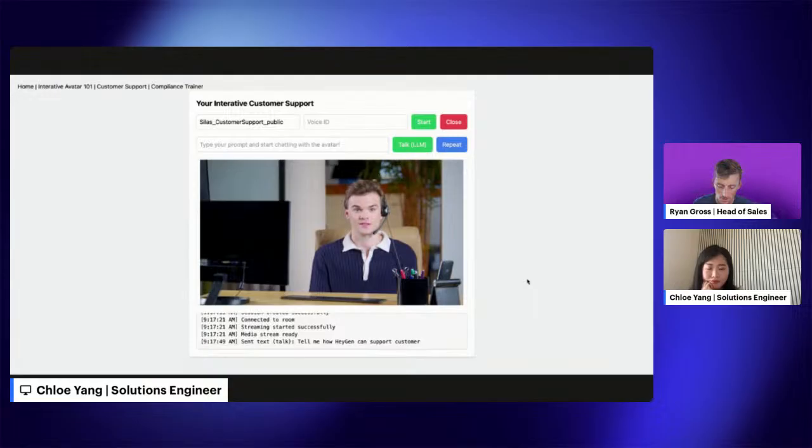HeyGen offers step-by-step guides and tutorials to help users understand how to use their features effectively, including how to create and customize avatars, integrate them into platforms like Zoom, and manage API usage. 4. Community and documentation. Users can access documentation and community resources that provide insights and tips from other users, enhancing the overall experience with the platform. 5.